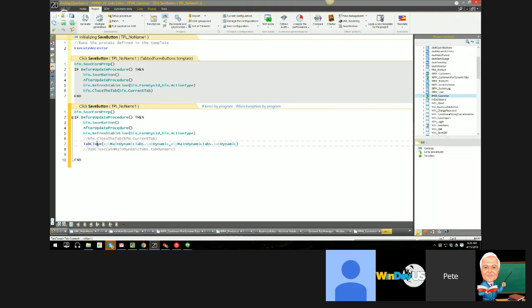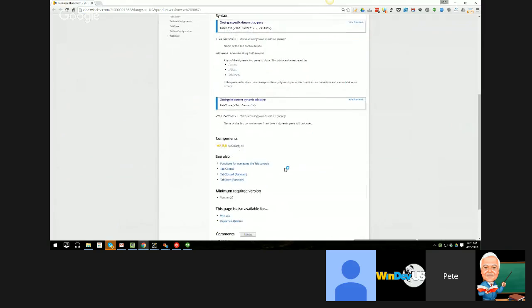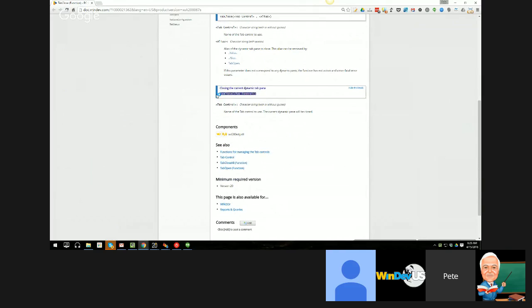The help, and I'm not sure why, but if we look at the help for the tab close function, it says that we can call it with just the name of the tab control, and it will close the currently dynamic pane that's open. So whatever tab we happen to be on should close.